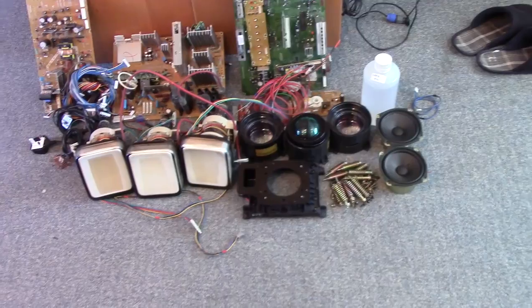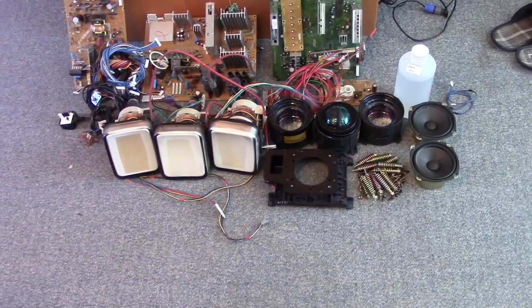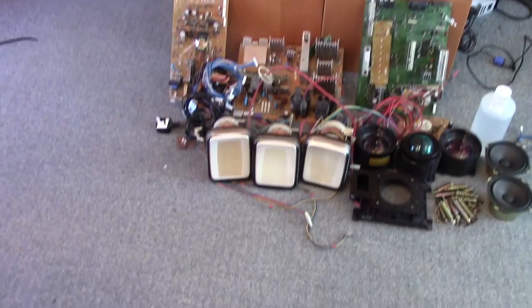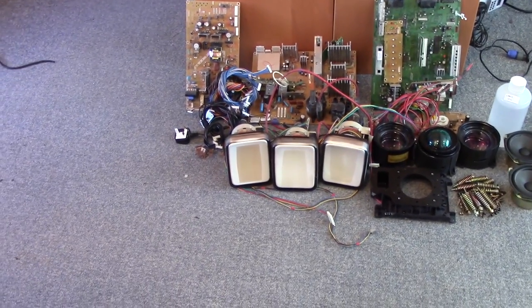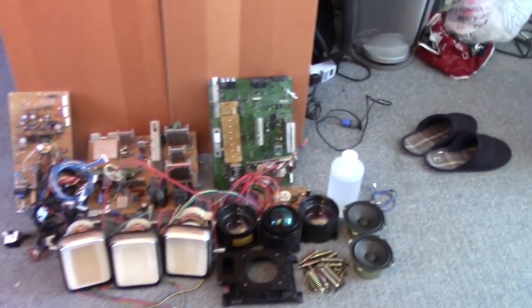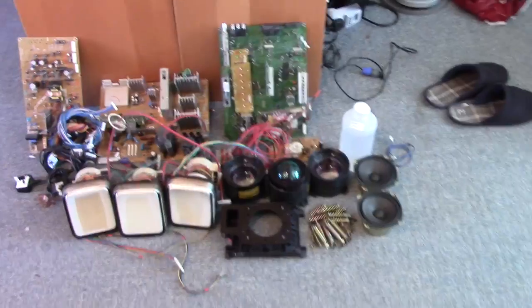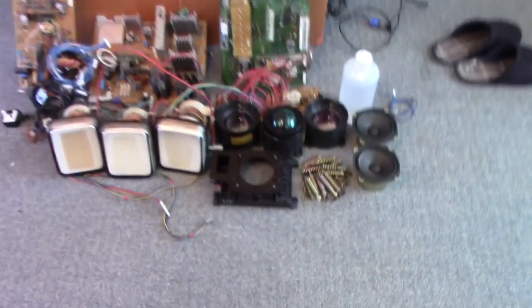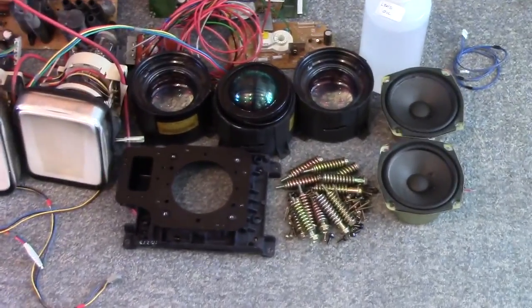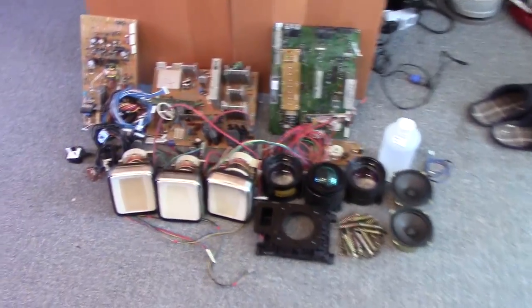Going to keep the lenses and the colour filters, keeping the lens assembly from the green one because it's flat front on, and I'm going to keep those three CRTs even though they're badly burnt in, just for general curiosity. They'll do no harm sitting on a shelf in the garage. And I'm keeping the oil we drained out of the lenses as well. I'm not sure why, but I'm sure it'll come in useful. And the excellent pile of screws and springs that came out of this set as well. So all of that's on the keep pile.